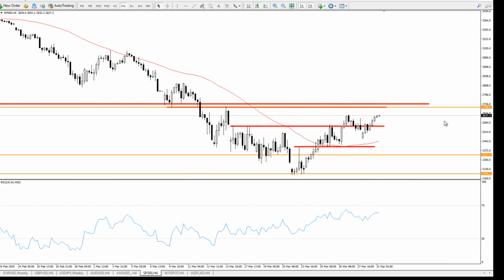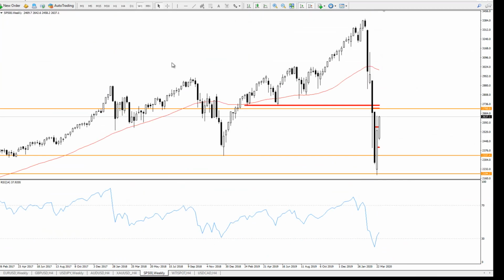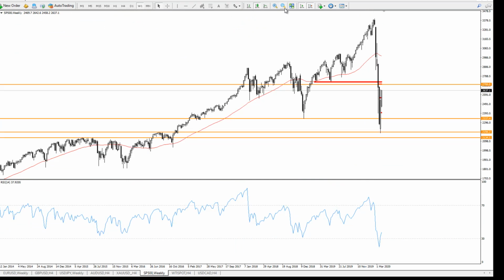And last but not least, the stock market. Again, let's get our big picture. We can see that this was our consolidation period in 2015. We didn't quite get through to these peaks, but this little peak here was pretty nicely where we stopped, around 2200. And we've had a big rally up here.